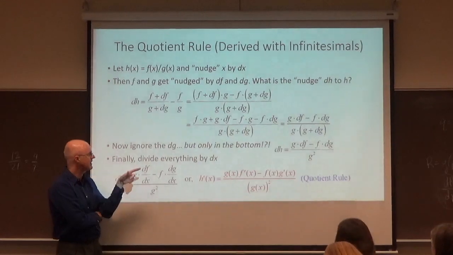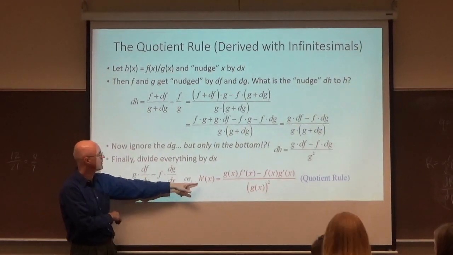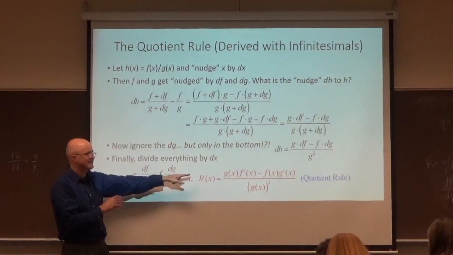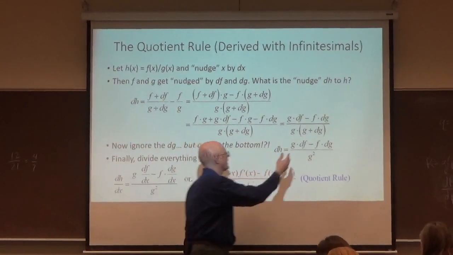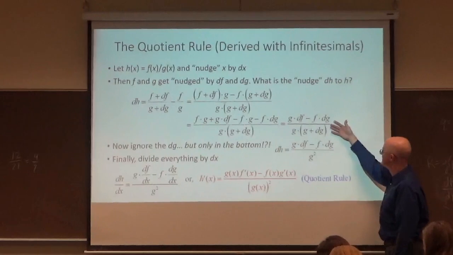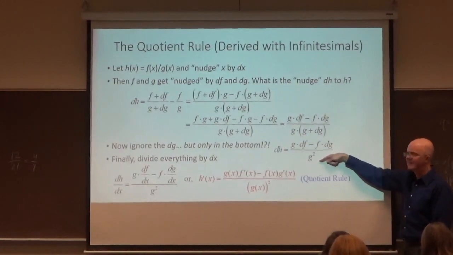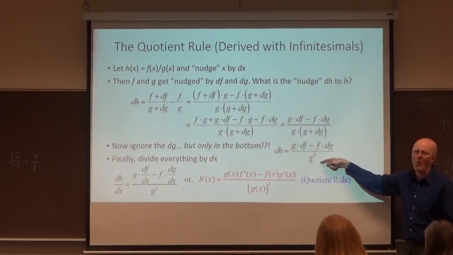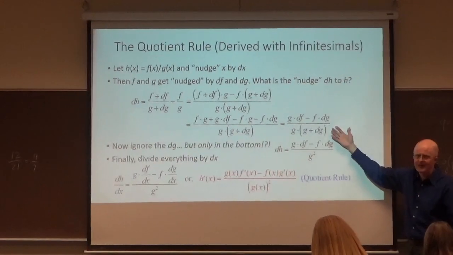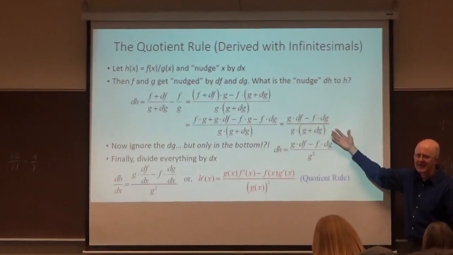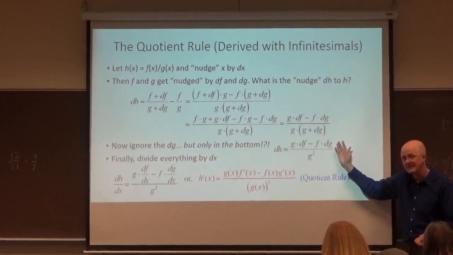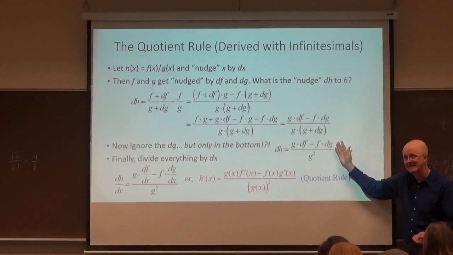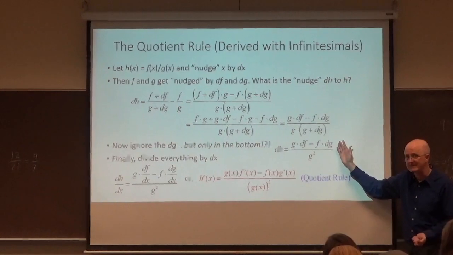I will say, in the derivation of this thing here called the quotient rule, there's an extra tricky thing: in this expression right here, we replace dg with 0, but only in the bottom. That's like, why not in the top too? That seems extra mysterious. So yes, this stuff is full of mysterious steps. Okay, it's not meant to be rigorous.